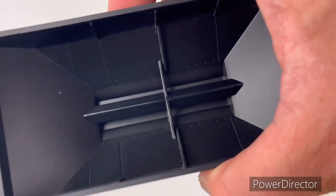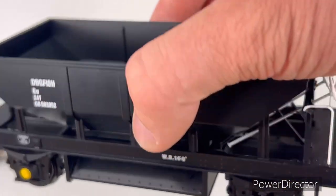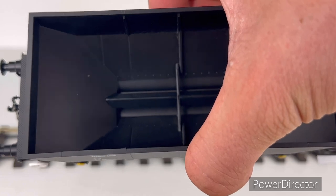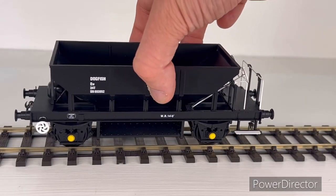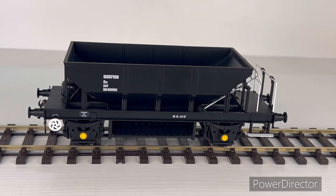And it looks pretty accurate to me from being able to work with about 12 of these. I think it's 11 the Dean Forest Railway's got. So it's very, very nice to see. So for someone that's worked with the Dogfish, to me, this is a very, very accurate model. So I really cannot fault this model right now.